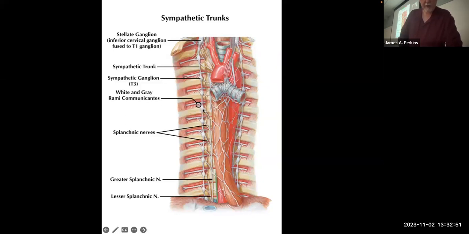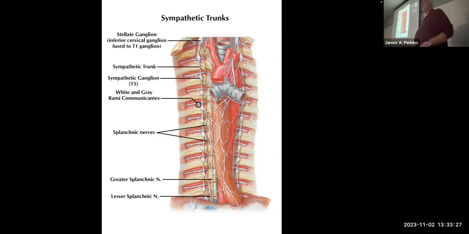They're coming off the front of each sympathetic ganglion, and they travel at this diagonal angle towards the anterior surface of the vertebral bodies. So you'll see them at an angle, heading anteriorly towards the front of the vertebral bodies. So there are individual splanchnic nerves coming off of the sympathetic ganglia at all of these levels, at least from T5 down to L2. For whatever reason, the upper ones don't have them.